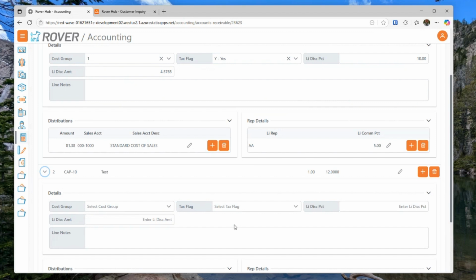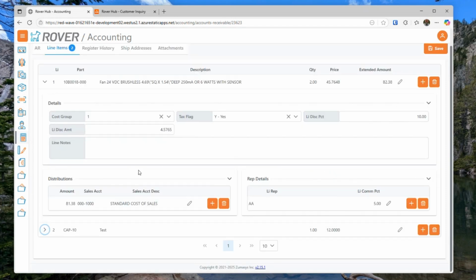Sure. Tax should be based on how the system is configured, so if it's using Avalara, it will be enabled. But you made an interesting call out there. The tax flag looks like it's not being set automatically, so we'll take a deeper dive into that. Yeah, it'd be good to double check.